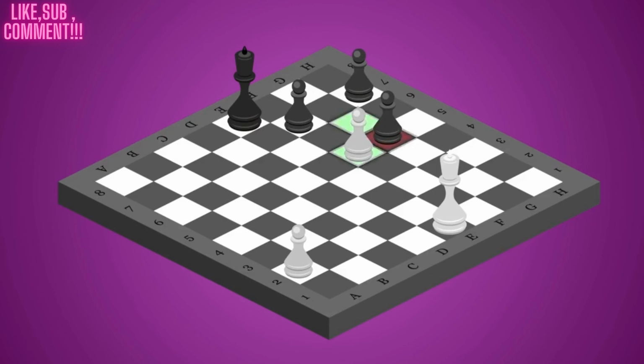So if that happens, you can move your pawn forward diagonally to the side where your opponent's pawn is and make the capture as you pass. But it has to be done immediately or you lose your chance.